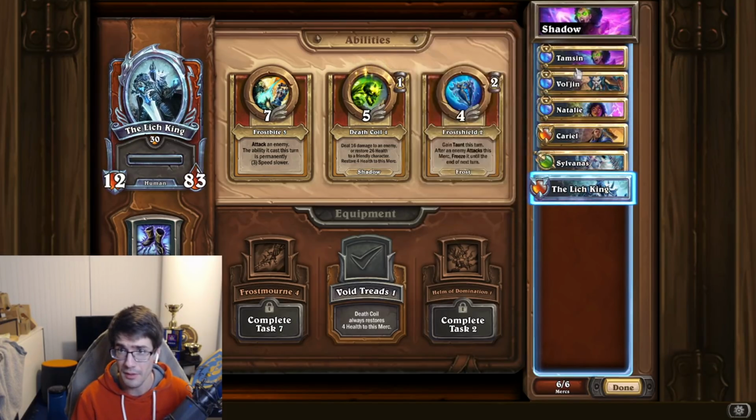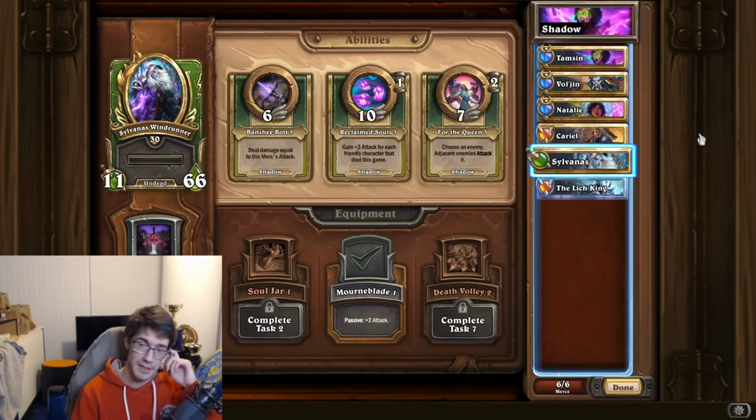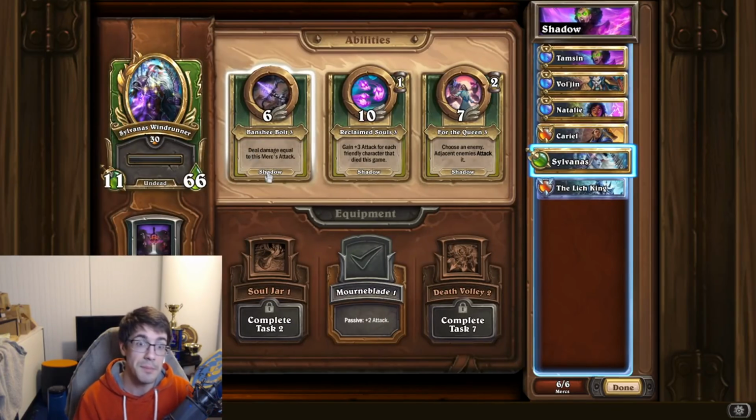Okay, we're done with the taunts. Let's talk about Sylvanas. Sylvanas is a nice little damage dealer as well. It's not immediately obvious because this isn't a spell technically. I mean, it's still an ability and it's a ranged attack, but it's not completely obvious. Shadow damage does scale with this as well.